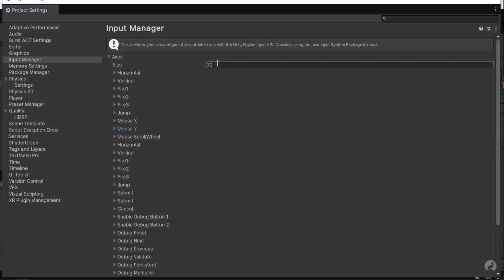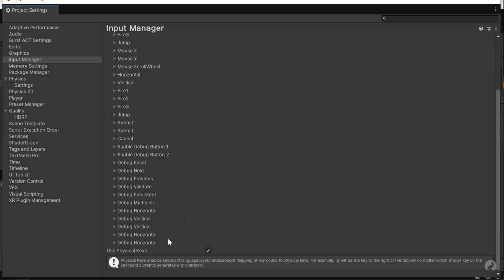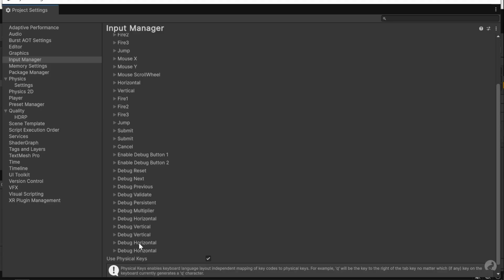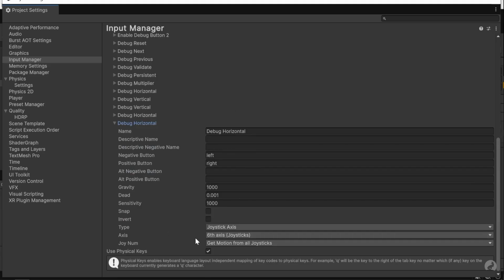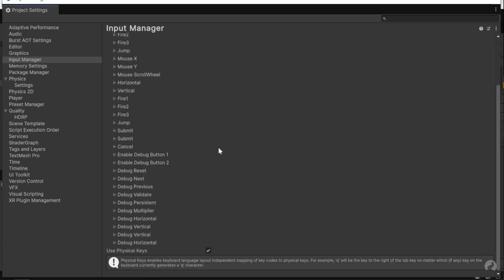And here we can change this number to 31, and here we have a new option. Press Ctrl Z, and as you can see, we lost it. And here we have an extra field, and we can change its properties, create a new key, and rename it to anything you want.